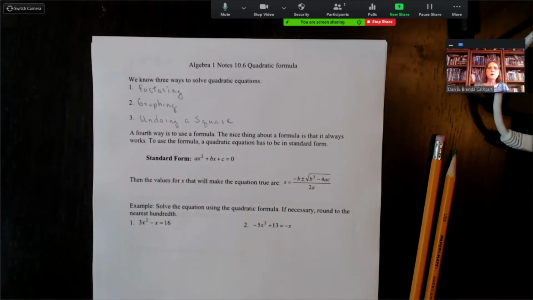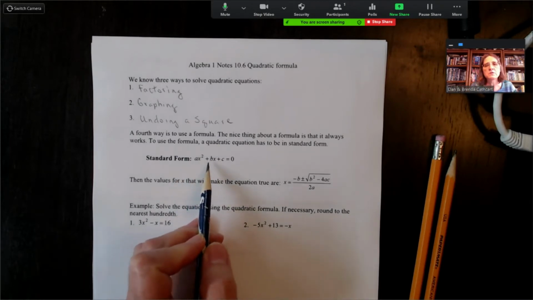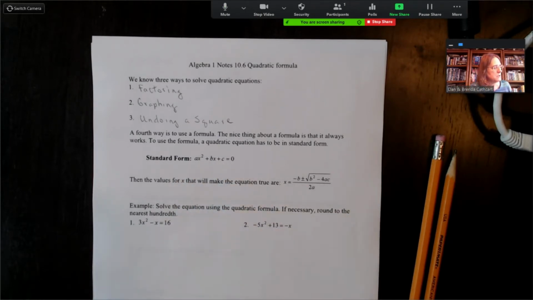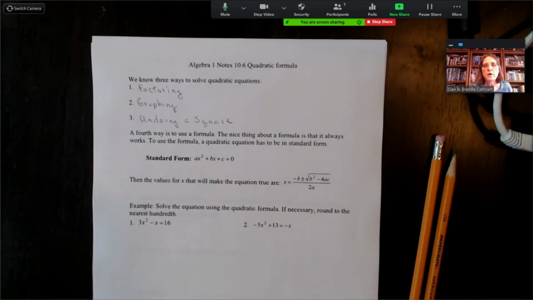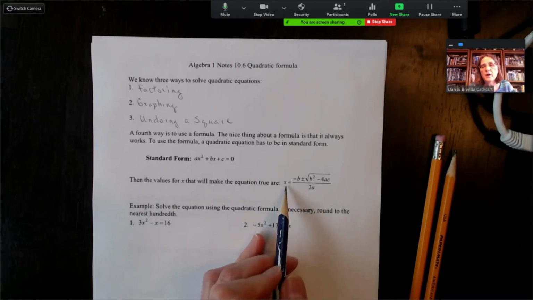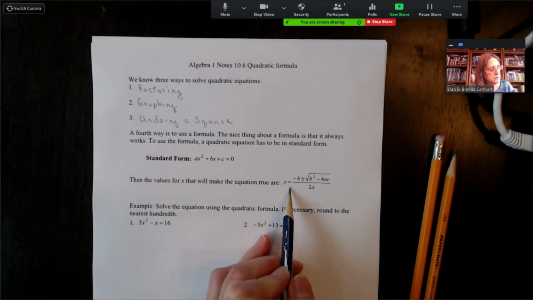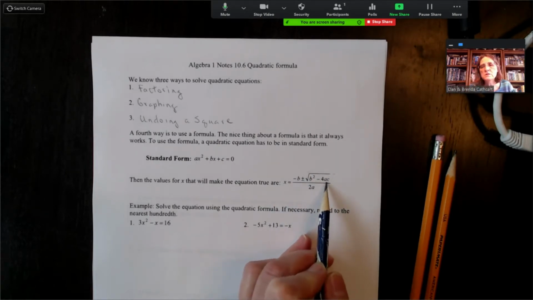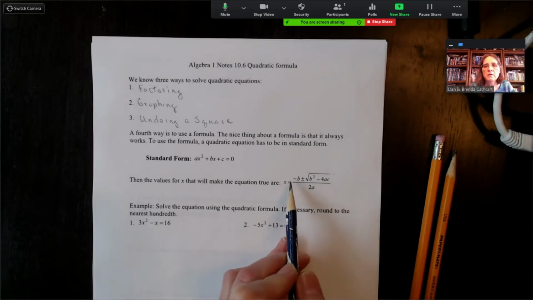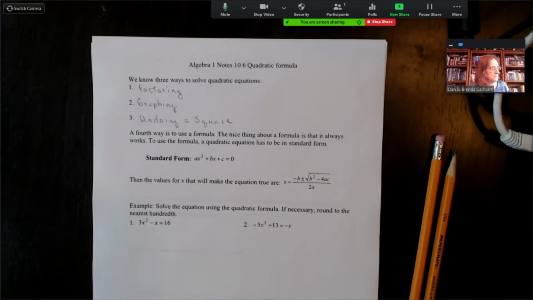In the quadratic formula, the equation that we're going to solve is always going to be written in standard form. It's going to be written in the form ax squared plus bx plus c is equal to 0. When we have it in standard form, we have a formula or a rule involving our coefficients a, b, and c for solving for x. Our rule to find our values for x is going to be x equals the opposite of b plus or minus the square root of b squared minus 4ac, and that entire expression divided by 2 times a.